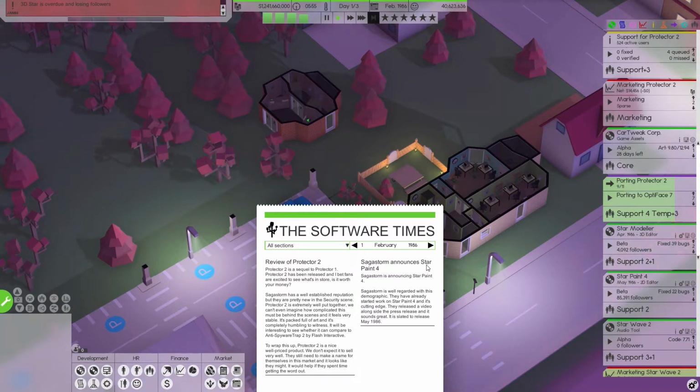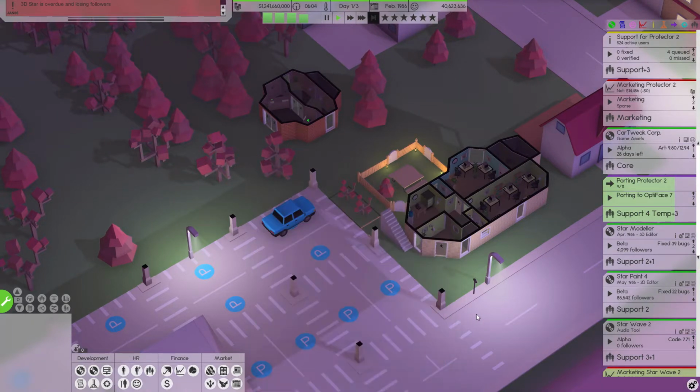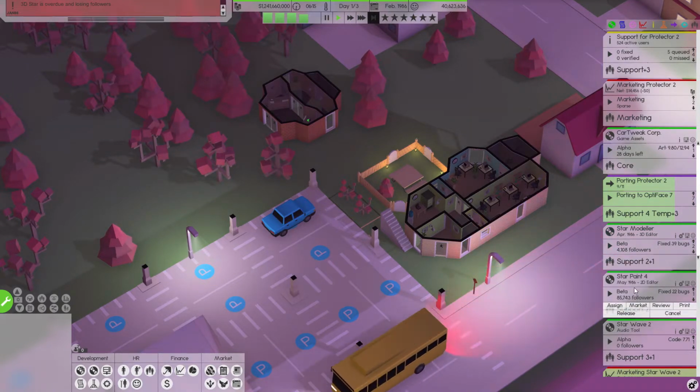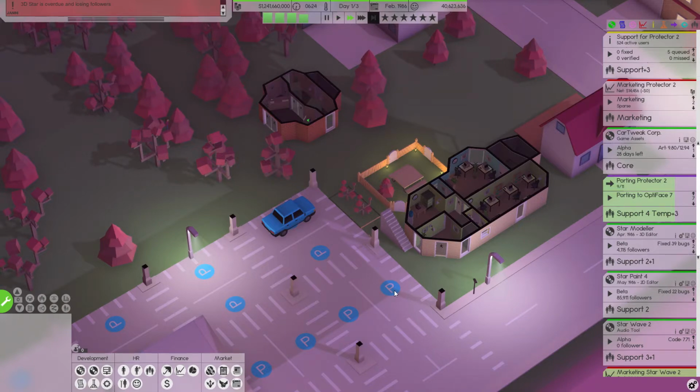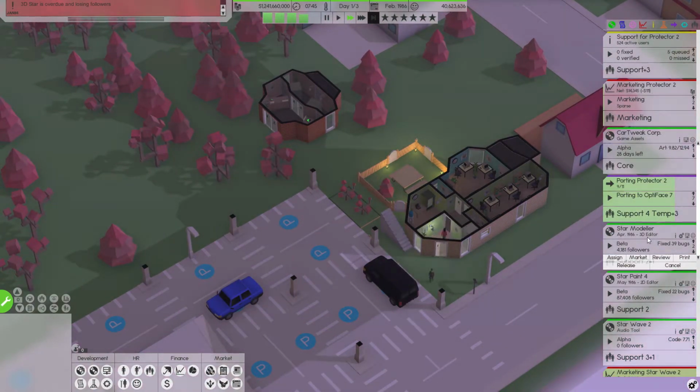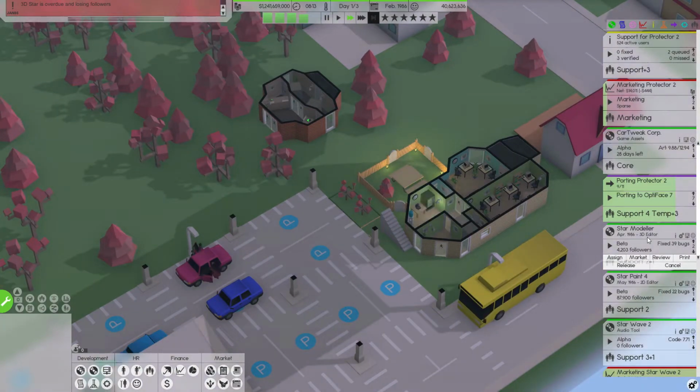So let's do that. Sagastorm announces Star Paint, and we are well regarded in this demographic. We have already started work and it's cutting edge. Pretty much nothing much, but as you can see, since we are well established in this market, we immediately get 85,000 followers from just saying hello in the press, and we will have a lot more followers by the evening once the beta copy is reviewed. In fact, we could try to release another press release for Star Modeler, but let's wait with that for a few more days.